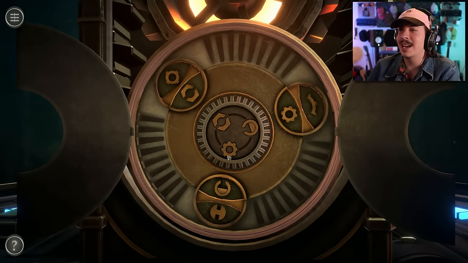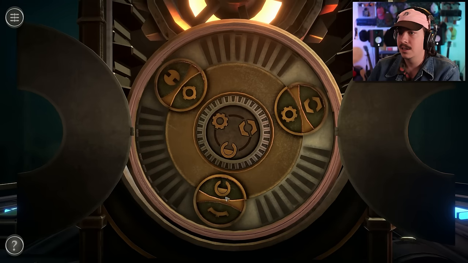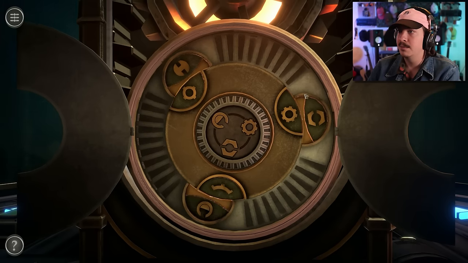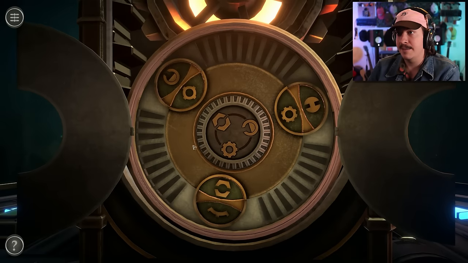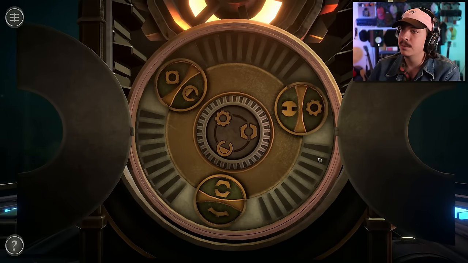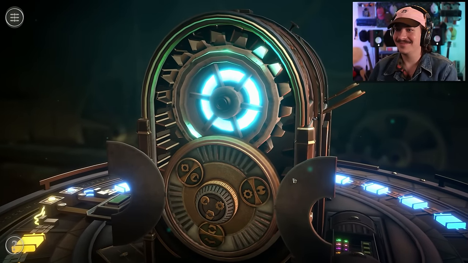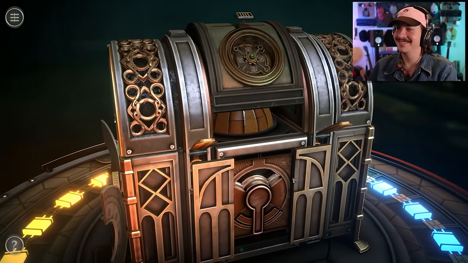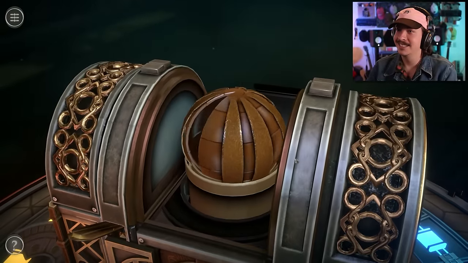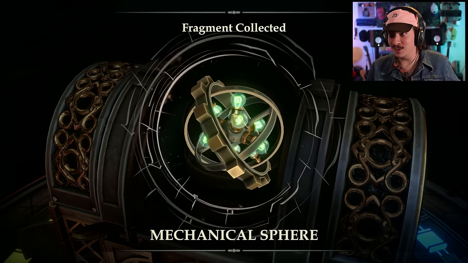Okay, so we need to make it so that the cog here to the left of it is this piece. And then this piece. So flip that real quick. Move this, that goes there, flip that, and then flip you. So now we just need to do, I think, a full couple rotations, and then it should be perfect. Yeah, love that. This reminds me of chocolate orange. Fragment collected, the mechanical sphere.